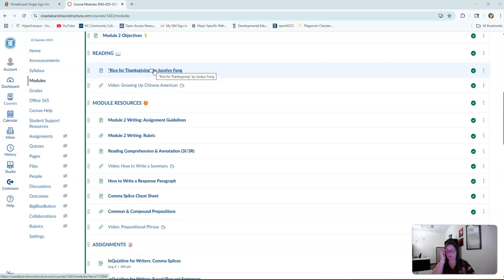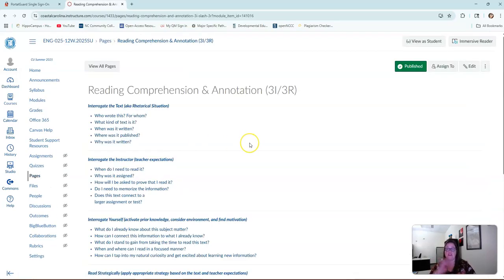There is a lot of good information here in these module resources. One thing that I really want to point you to, two things actually, is this reading comprehension and annotation 3I 3R page.